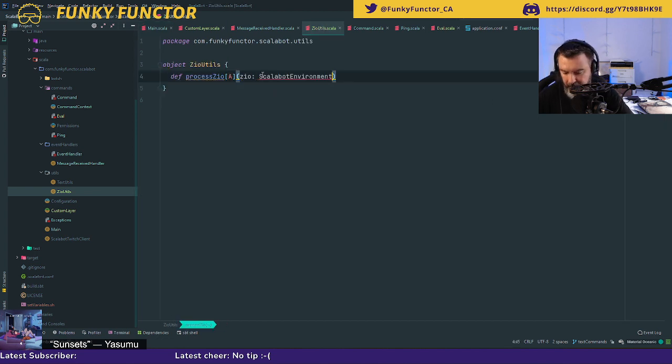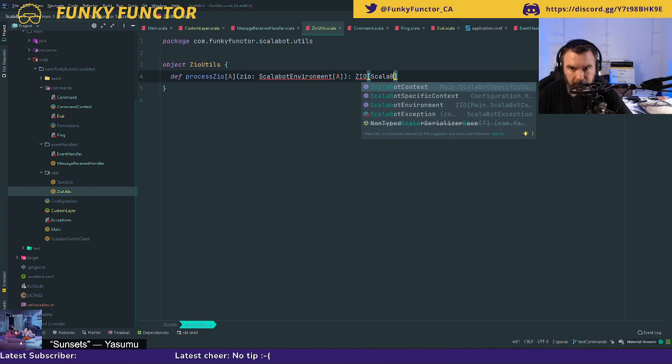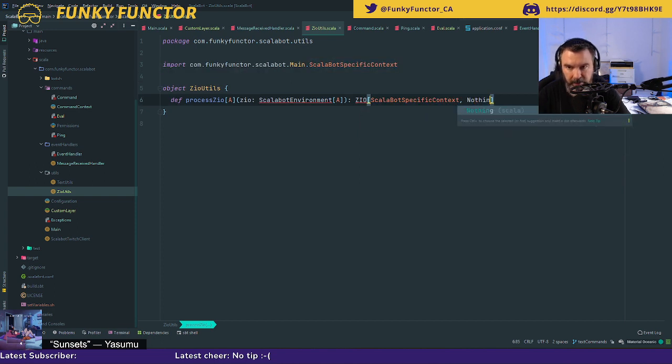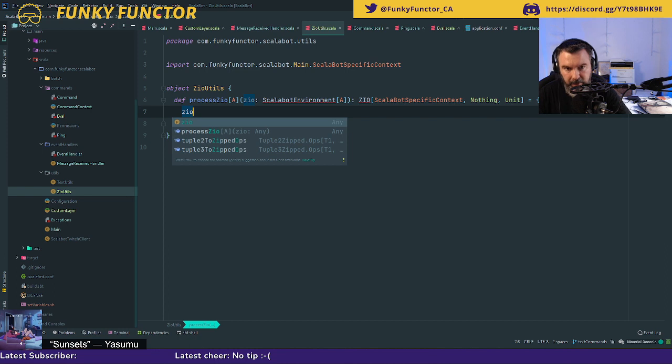So that is the Scala environment of type A, and that returns a ZO of Scala specific context, nothing, because I don't want to be able to instantiate this, and A, no, unit instead. And what it does is that it takes my ZO and does a foldM.